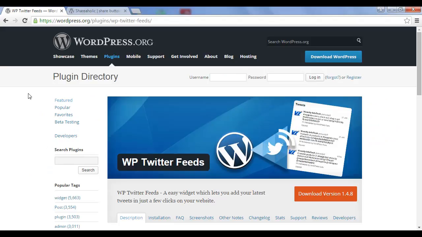A really simple way of accomplishing this is to use the WP Twitter Feeds plugin, which you can install from the WordPress dashboard. And what it does is it basically installs a widget which you can put in the sidebar of your blog, and every time you update your Twitter feed or every time one of the Twitter feeds that you're following gets updated, then it'll automatically update your website as well, and it does save you a lot of time and hassle. You can install it from within the WordPress dashboard, or you can come here to wordpress.org and then do a search for WP Twitter feeds and then just install it in the usual way.